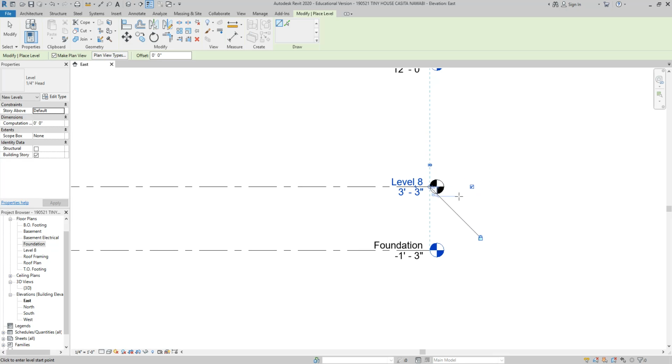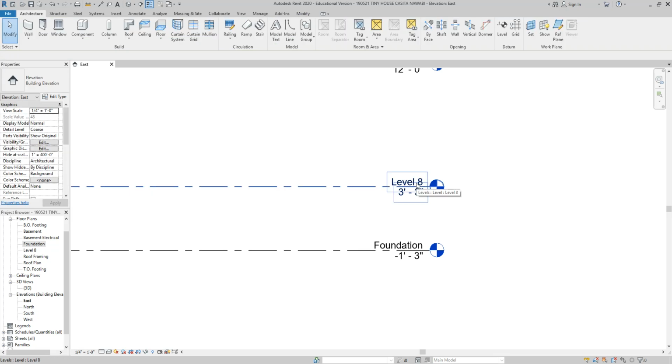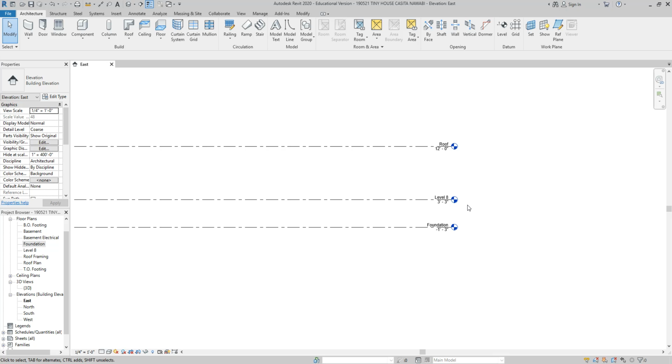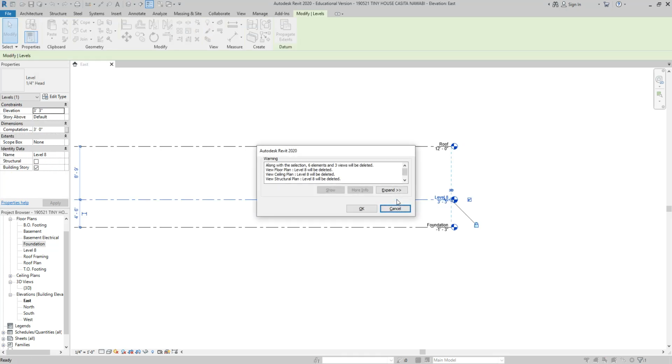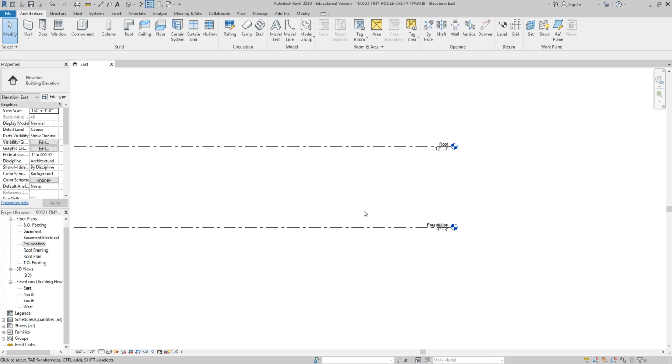By default, it's putting it in at level 8. And I think it probably will with yours too, just because we all started with the same template file. So nothing about this is right yet, but we can change it. Okay. Let's actually do it one more way. You guys are going to think I'm crazy. Take level 8 and delete it for me. It's going to warn you about all that stuff. Go ahead and say okay. And I'm going to show you one more way of putting it in.